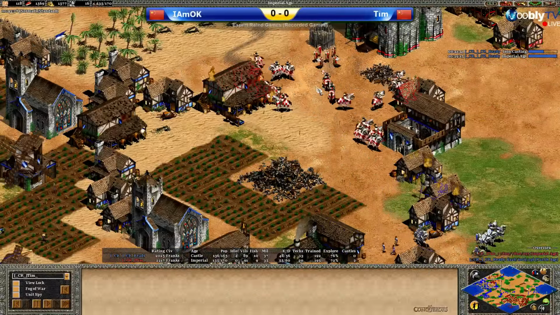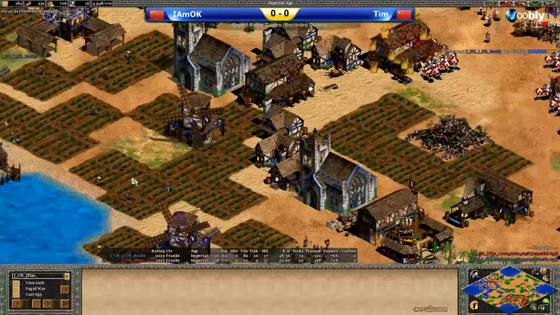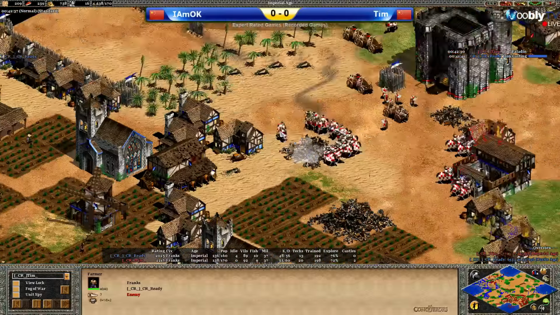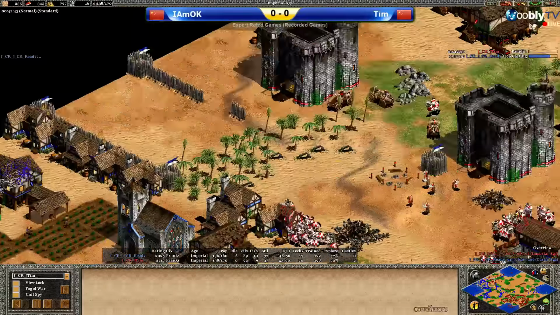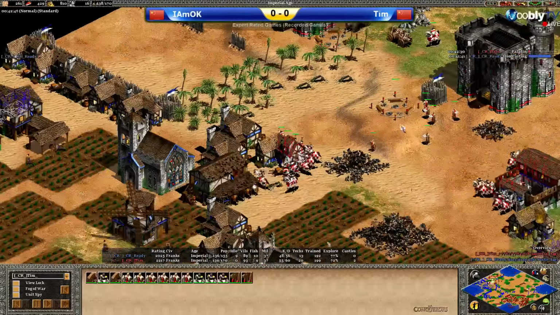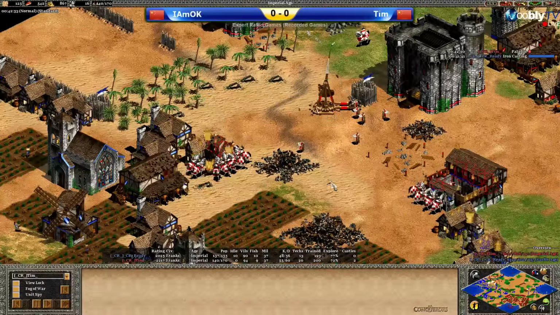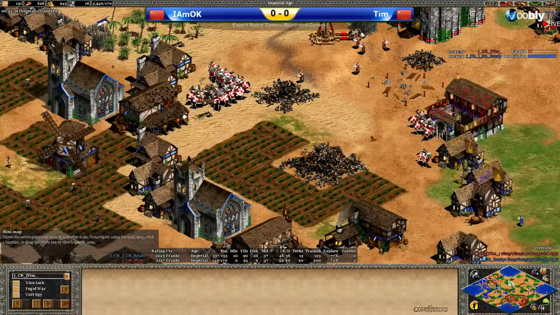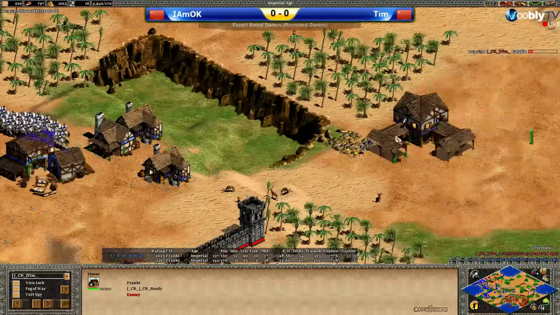But looking at Tim's composition, it's really tough, because due to the fact that IAmOK's base is really compact and Tim has castles close by, he can more or less trebuchet most of IAmOK's base from the safety of sitting underneath the castles. And then if IAmOK tried to push against all of it, Tim's got the monks there ready and waiting to convert, so it's really difficult for IAmOK to actually defend against that push.